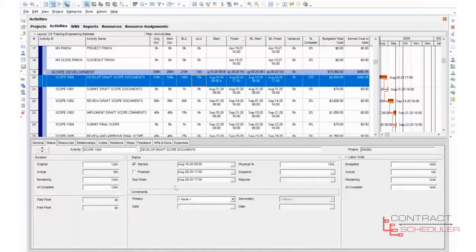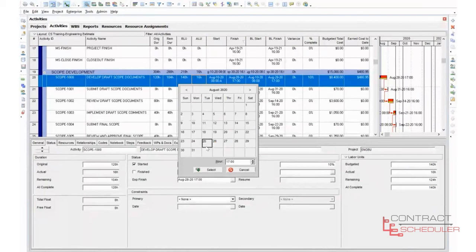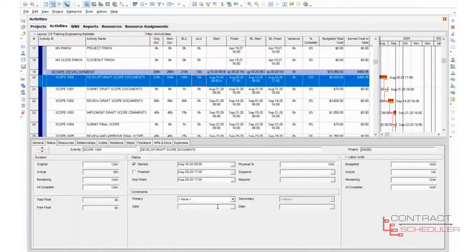And if they tell you it's going to be a different date, it's going to finish early, then I would change my expected finish and I would move it in 2 days. I can always adjust it. I can change it here, I can change it to whatever, but like I said, it's just a great tool for when you're advancing the data date to hold your finish and to adjust your duration hours.